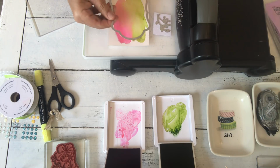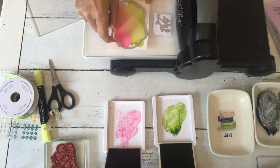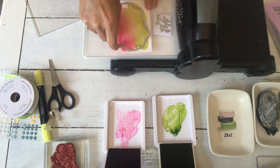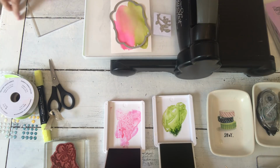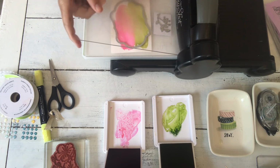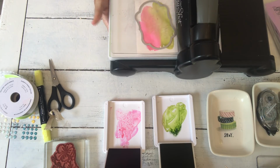This is one of the frames that comes in the bundle. And you can kind of pick where it looked the prettiest, so you don't even have to do it straight on your paper. If there's a place that you really liked the way the water landed, and because I had to pull mine up with the tissue, it doesn't look as pretty as it might have if it dried naturally, but it'll work.